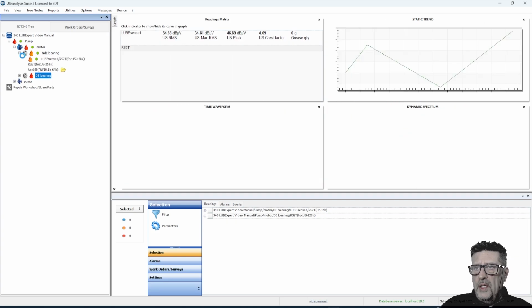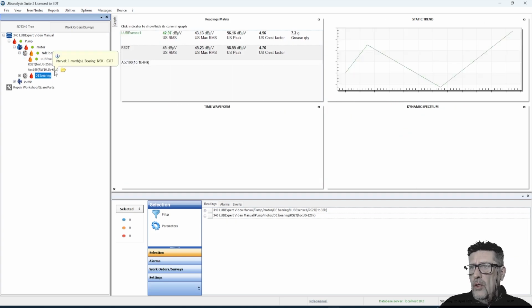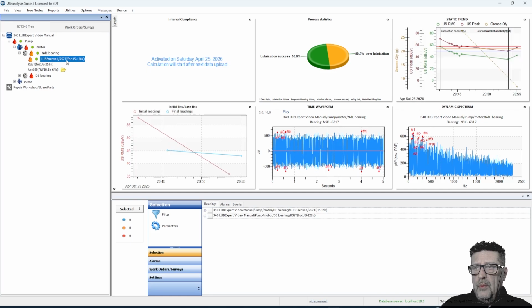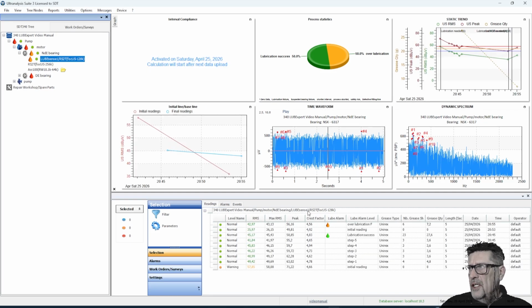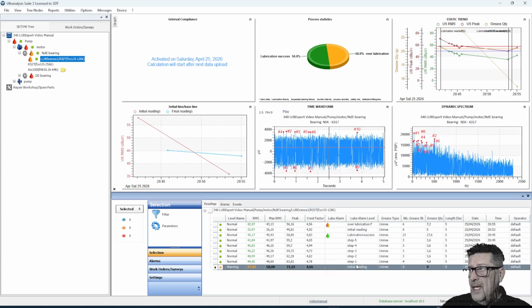Now let's focus on lubrication a little bit more. All these explanations exist in other training modules. So if we click on the LUBExpert lubrication, we did 2 processes. In the first process, we were using guided mode, as it's shown here. There is no letter F. And we had made 6 steps. Before, in LUBExpert, you only had first and last in guided mode. Now you can see here that you have all the steps.